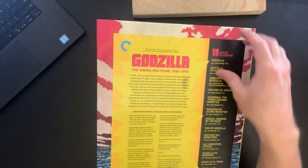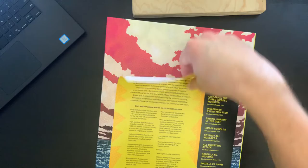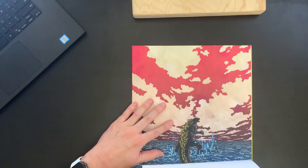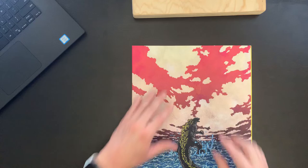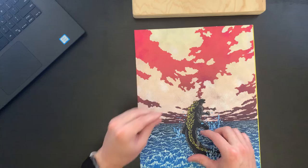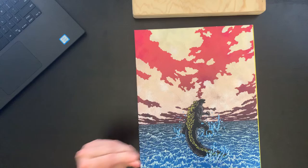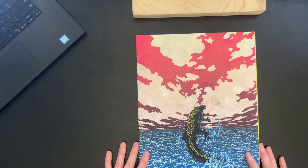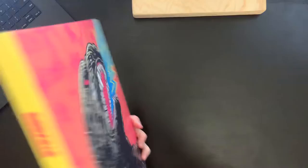Let's go to the back. This does remove here — make sure we're not peeling up any of the... looks like the glue's sticking on there. I'm probably gonna keep this to fold up and have in the set. One of the issues with this glue — I know it was kind of infamous for the Princess Bride set. They had glue on the back of that set and some of the color got pulled off, but that does not appear to be the case here. So here we have a nice picture of Godzilla going back out into the ocean. Just really cool style artwork. I really love the comic style of this.